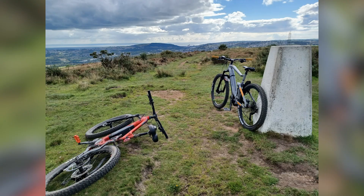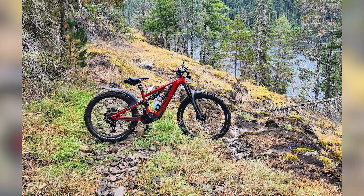Let's see what you guys have been getting up to. Starting with Alex on his Haibike — he's been up to Mynydd Gelli in Wales. It's his local mountain: 24 miles up, two and a half thousand feet of elevation. Getting out there! Next up, we've got Robert here with his Norco VLT out at Morte Lake trails. Love that colour — really pops out. Looks like an amazing trail. That looks like a proper adventure.